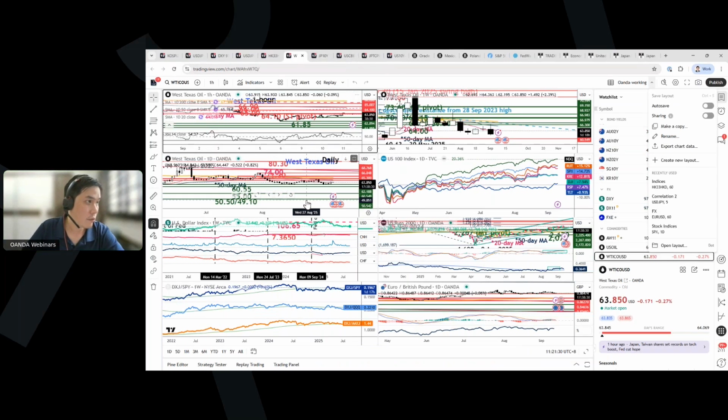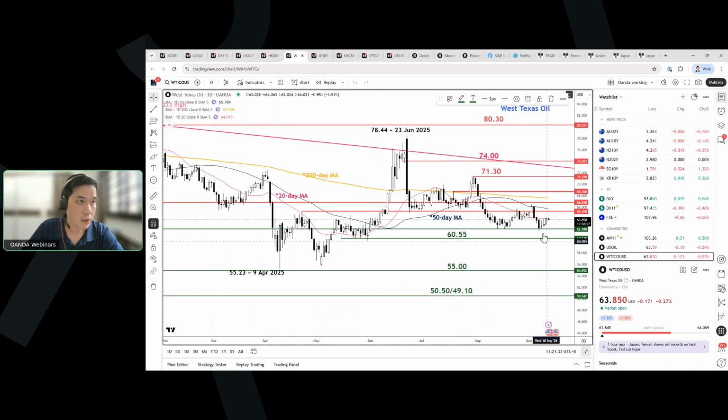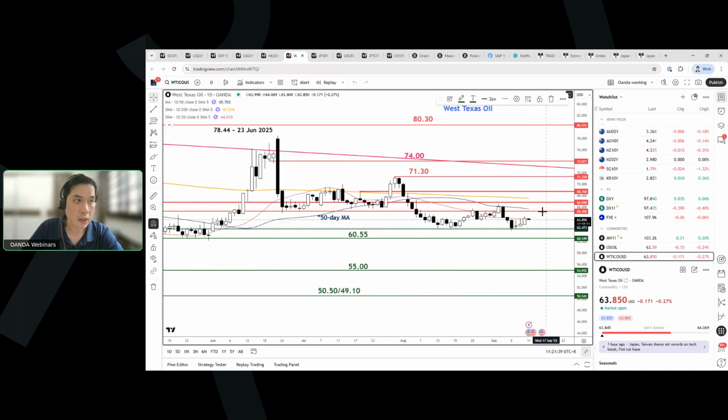So this is the daily chart of oil. Oil yesterday rose for the third consecutive session, up by 1.51%. But what's interesting is that it stopped again at the 20-day moving average after the bearish breakdown of it on the previous Thursday, which is the 4th of September. So it's very interesting to see some technical levels still holding the oil price from breaking up further. Later I'll touch on that in the intraday technical outlook segment.